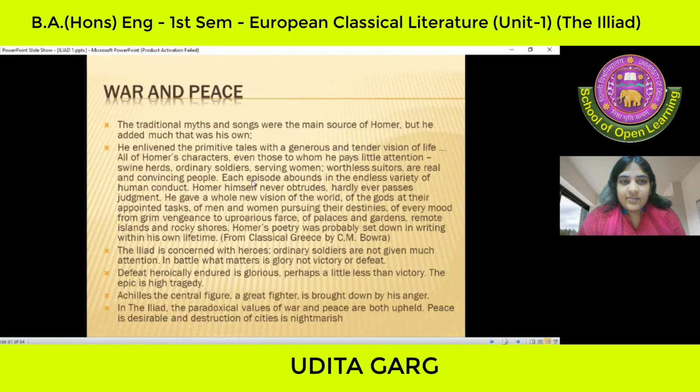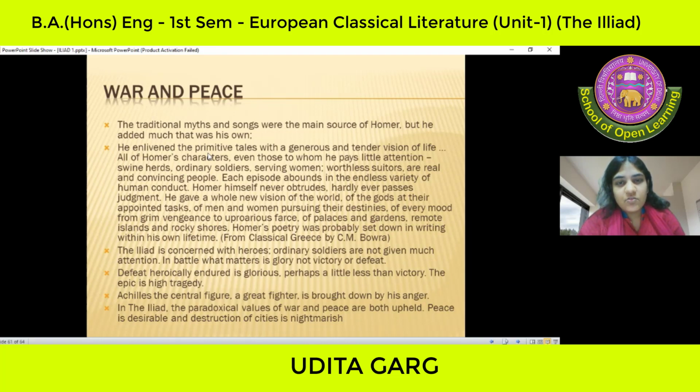So another theme that we'll be talking about is the theme of war. Of course, the epic is about war, and we also understand that it is pitted against that, many times Homer is actually talking of peace. Homer is actually talking about how soldiers want to return home, how all of them, tired by the 9 or 10 years of war, want to go back.